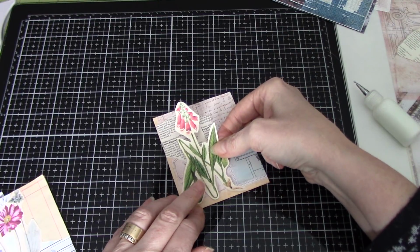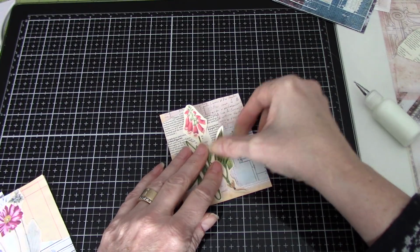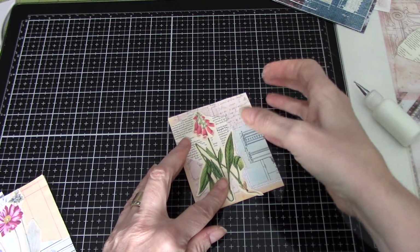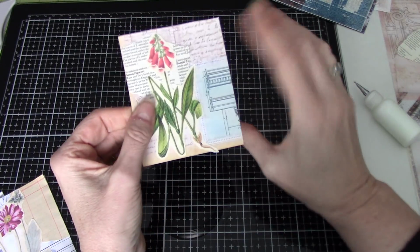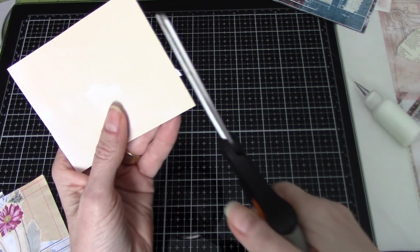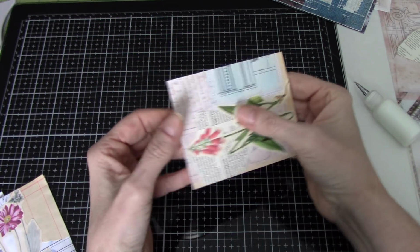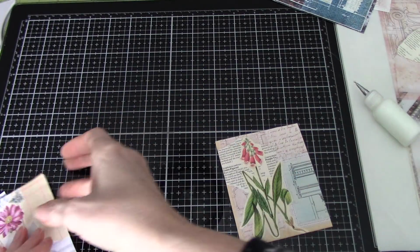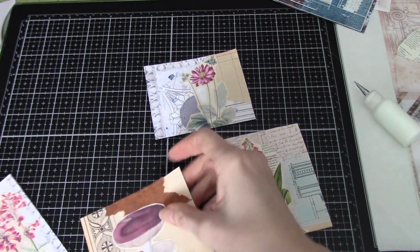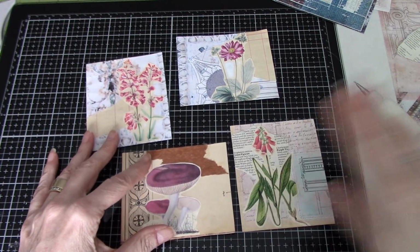So I want to put that here. Looks really nice. I'm just going to cut the bottom off. Like I said, these have a nice heft to them now. So I only did one mushroom. For this purpose, I will be doing them all.